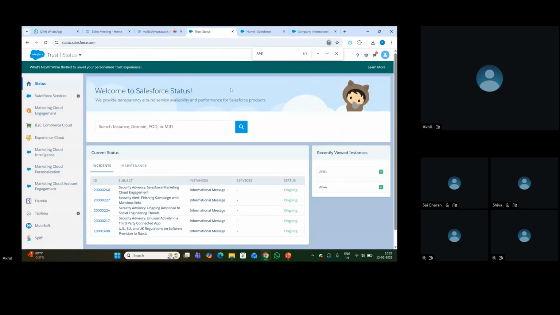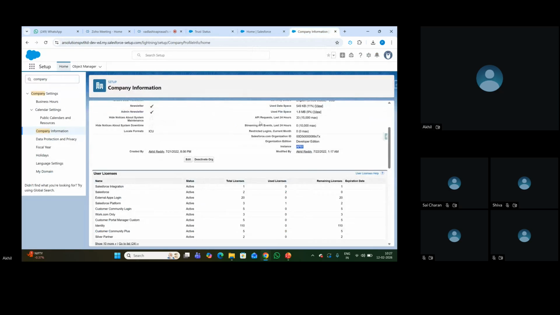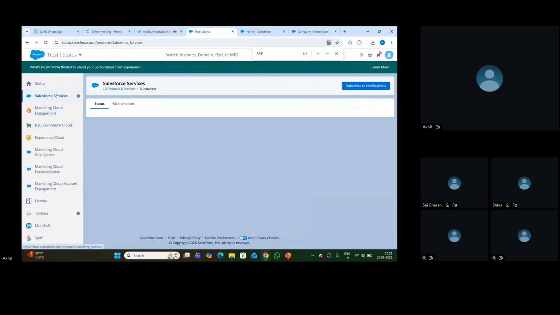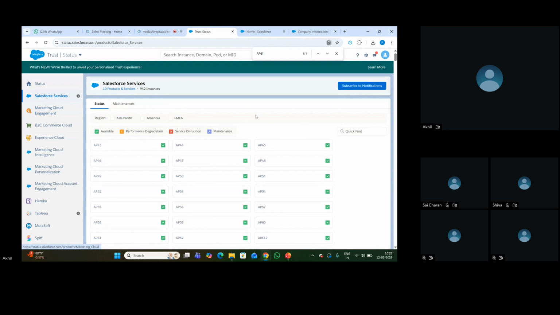Sometimes we might see some issues with Salesforce. We can't even log into Salesforce, or we can't access a few things. To debug that, to know why we are not able to see the information or why Salesforce is not working as expected, we need to go to status.salesforce.com. In the Salesforce servers, we should see whether our server is available or not. If it is available, then we'll get the data. If it is under maintenance, there might be some issues.